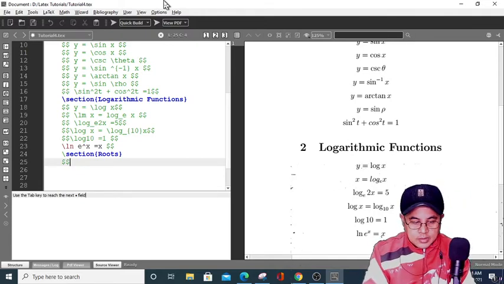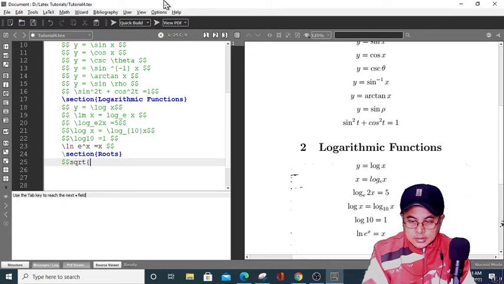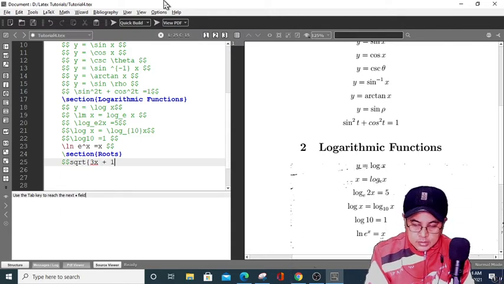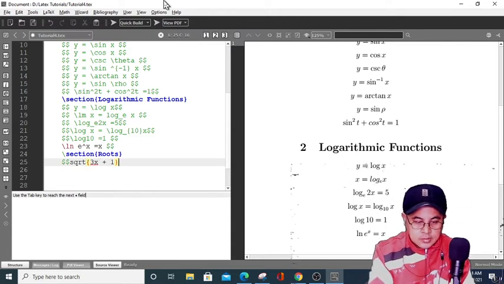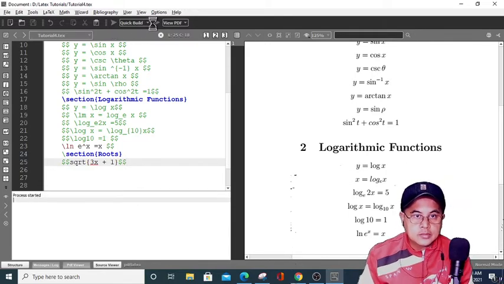This time the command is sqrt, which stands for square root. Square root of, for example, 3x plus 1, close parenthesis. So that is the command for square root.